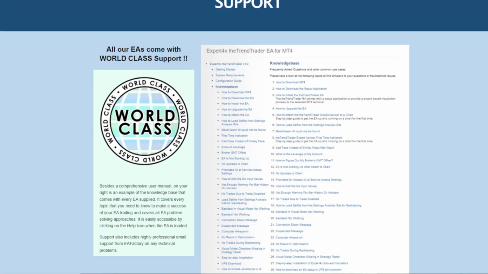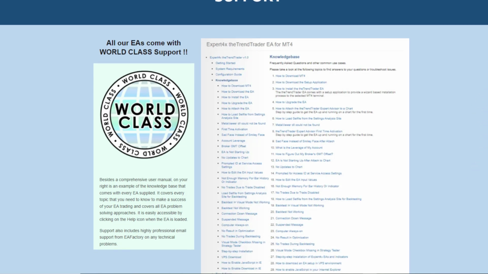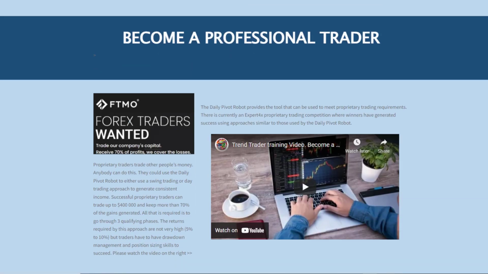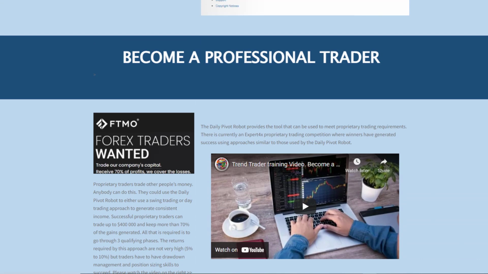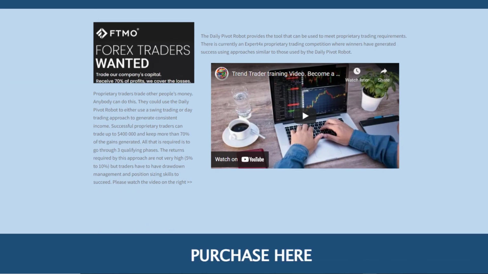The EA is an upgrade of what was before. So what we've done now is we've basically taken that EA and upgraded it for daily trading, and we've streamlined it to make it so much easier to use. We've automated things like the volume settings and all that. Before, traders had to actually work out the volume values. Now it's all automated for you. So this is a major upgrade on the daily pivot EA. As I said, it could be used for prop trading, and there will be some examples and actually prop trading settings provided in this section.